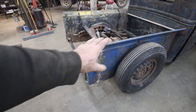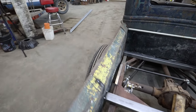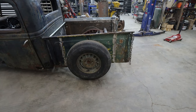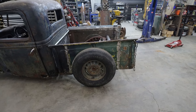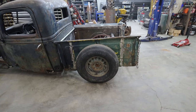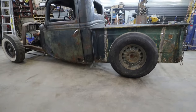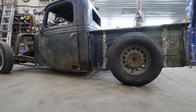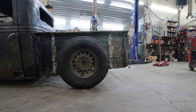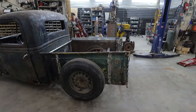It's not terrible. Everything still needs to be metalworked better, but I'll probably strip it down just so it's easier to walk through the planishing hammer and the English wheel. Hopefully we get it straighter. I don't want to put too much mud on it or anything, but we will see. But anyways, that is the overall picture. I'm pretty happy with it. I think 3.5 inches is what I ended up adding on. So, seemed to be the perfect combo.